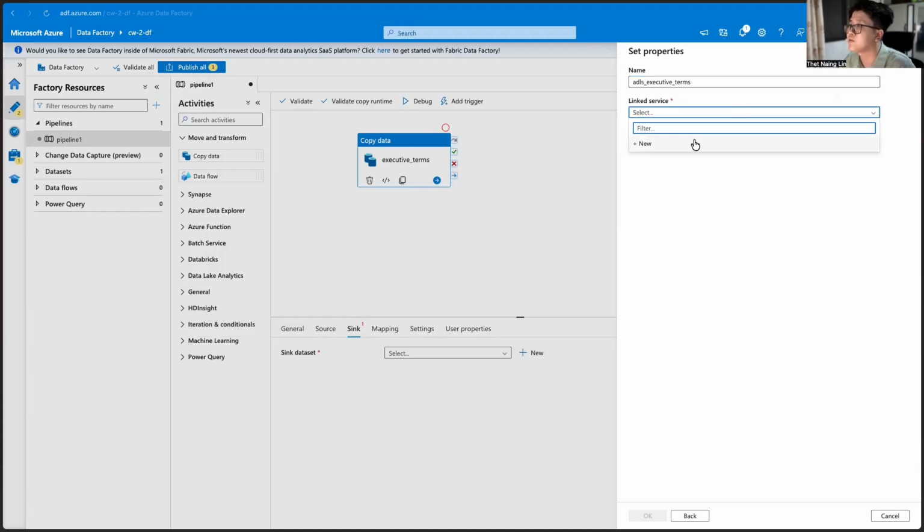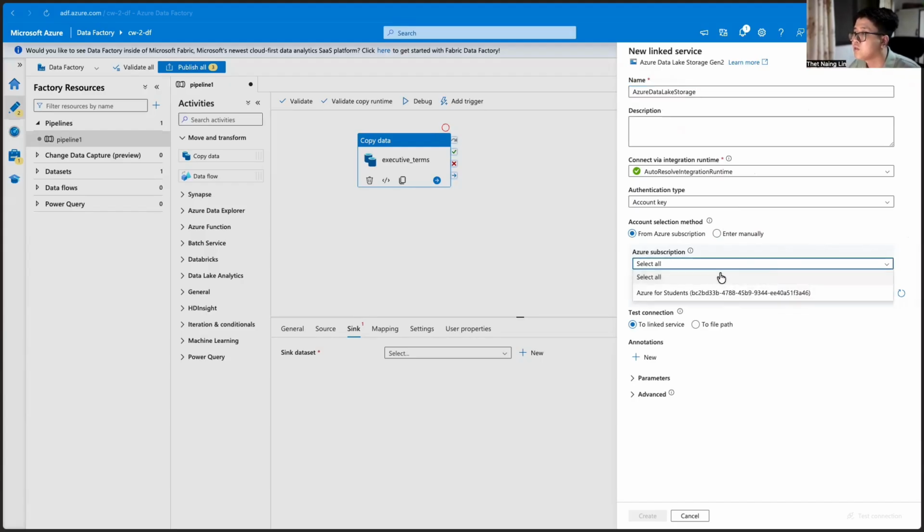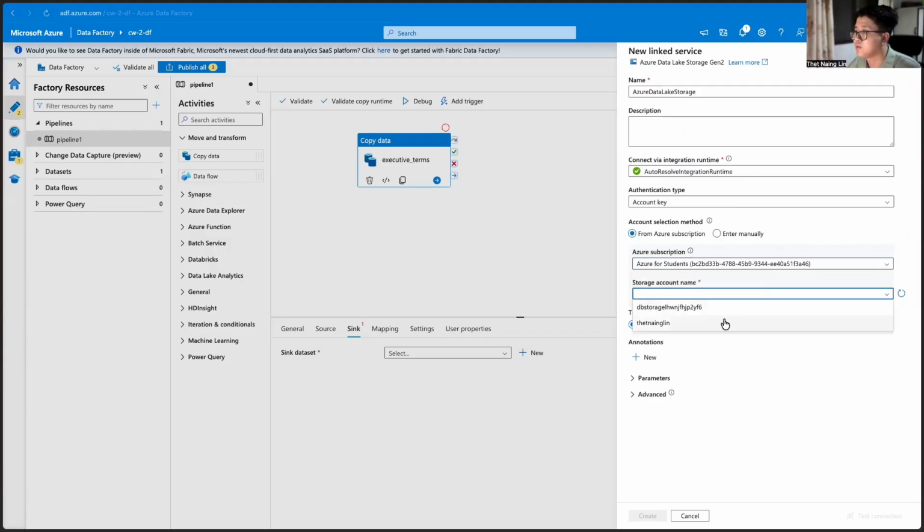For the linked service, create a new one. The authentication type will be account key. The selection method will be from Azure subscription, the Azure subscription will be Azure for students. The storage name will be my storage account name. Then you can create.